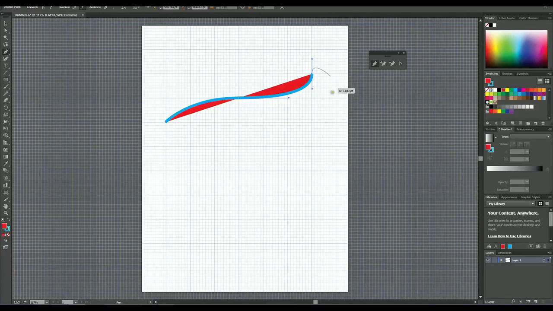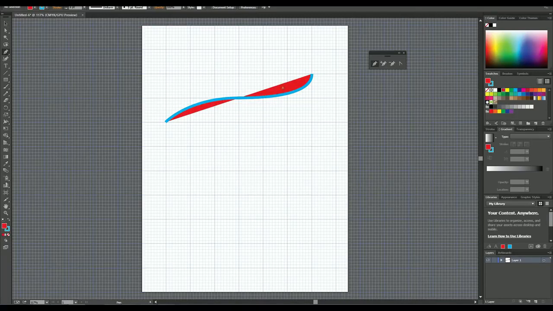Illustrator wants to try and basically close off the shape, if you know what I mean, to make it all one, but I don't want that. I'm quite happy with my little blue line. There's my curve. So a little quick tip for you: if you just hold down your control key and click, there you have it. It'll now deselect everything, and you just have your nice simple curve there.